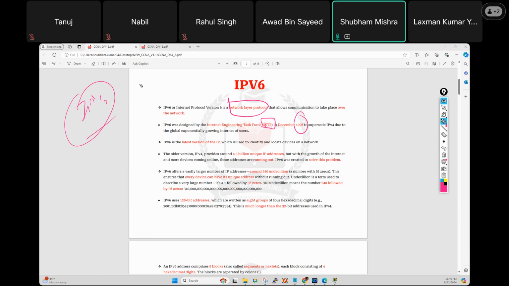And the reason is, when IPv4 was discovered, at that time we did not think the population of the world would go so high and the demand for the internet would go to the next level. But nowadays, in every family there are 5, 6, 7, 10 devices which are using IP addresses. So nowadays the usage of IP addresses is quite high, right? And IPv4 cannot resolve our problem. So to solve this type of problem we have the concept of IPv6, which was discovered in 1998 by the IETF.